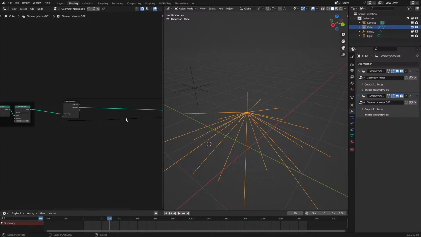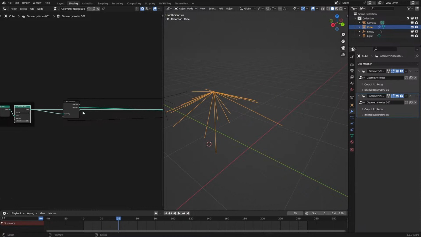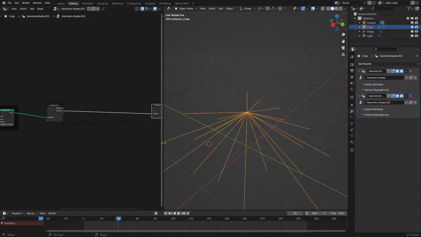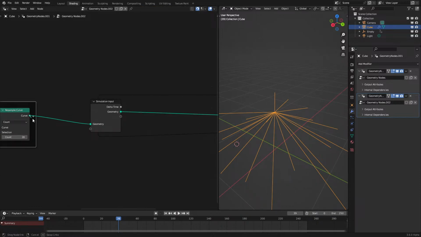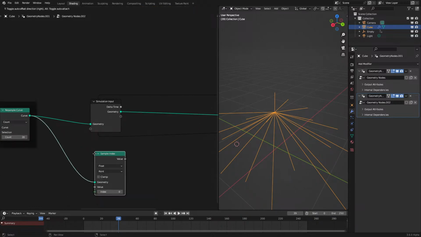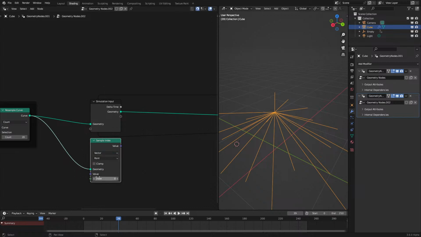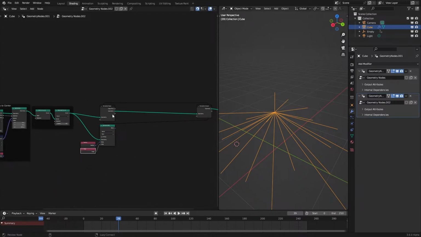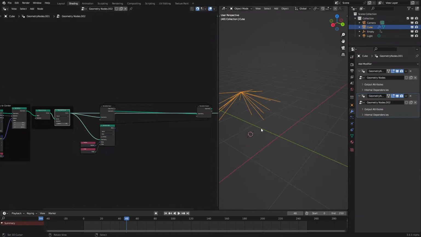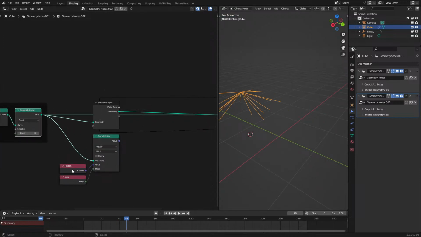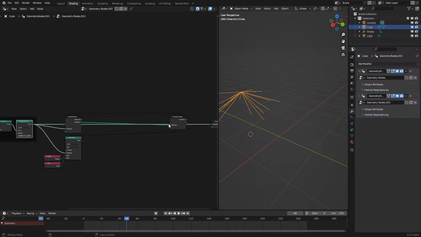We have to re-add that new position data from the moving geometry into our simulation. So to do that, I use a sample index node, which basically says, if we use the index value, look at the points on this mesh, and the ones that have the same index, transfer that value over to your geometry. Hopefully I said that correctly. But yeah, it looks at the current geometry it's working with, and the geometry it's referencing, and says, if the index is the same, transfer that position data from those vertices to the current ones.